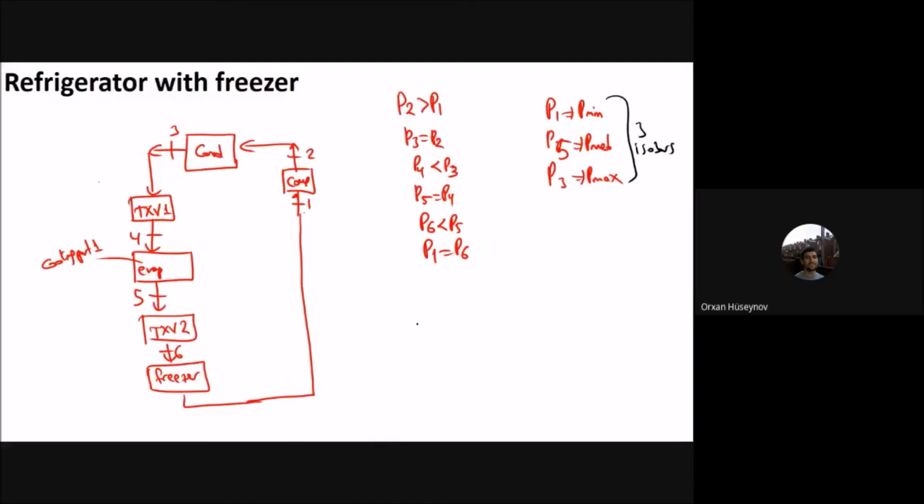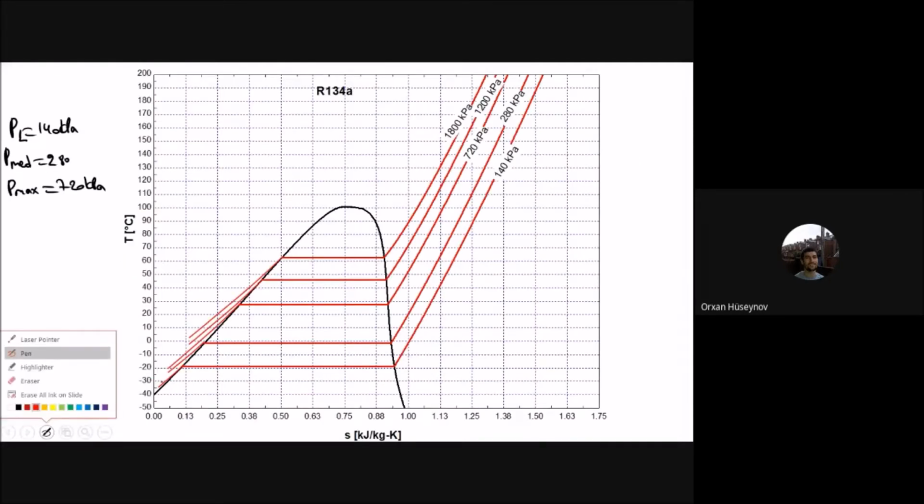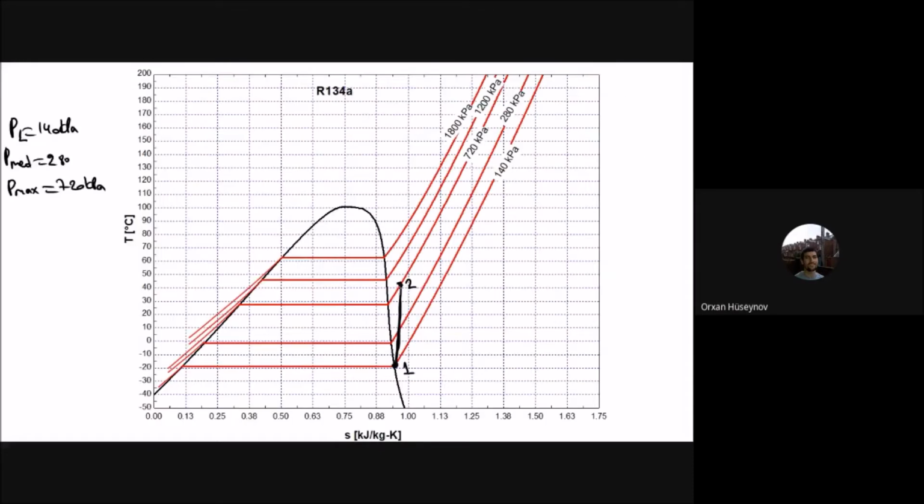Firstly, you will have the refrigerant that goes from 1 to 2, where 1 is the minimum and 2 is the same as 3, and it is maximum. P3 is the same as P2. This is the maximum. So for the first compressor, I will travel from 1, this is 0.1, to 0.2, which is the maximum one. This one should be the isentropic line here. This is 2. Okay.